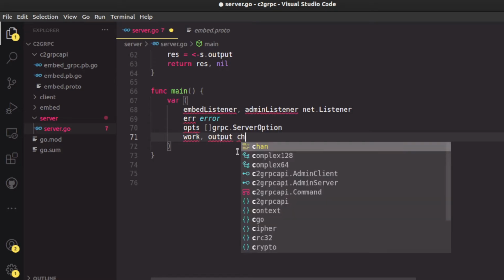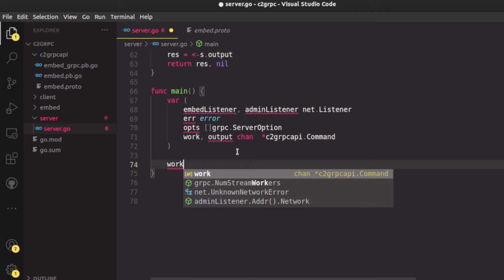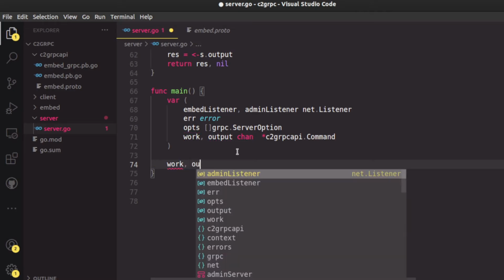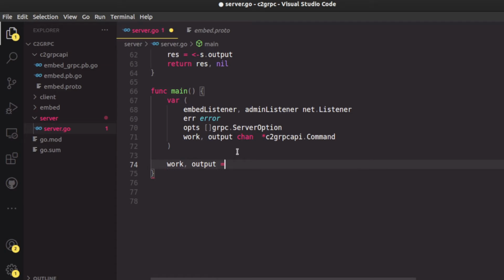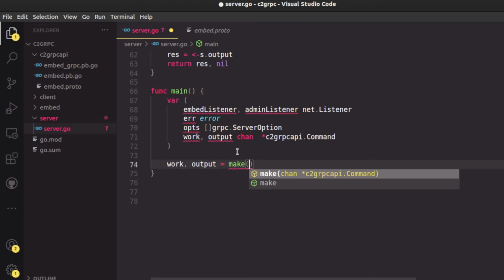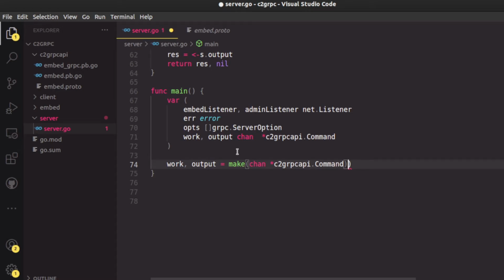So we define them of type chan c2 gRPC command. Now all our variable declaration is done. Now let's create those 2 channels, work and output. So we call make chan c2 gRPC command. The other is also the same.